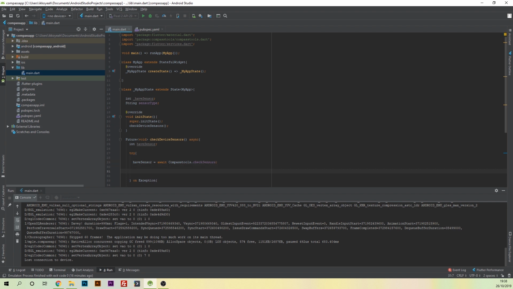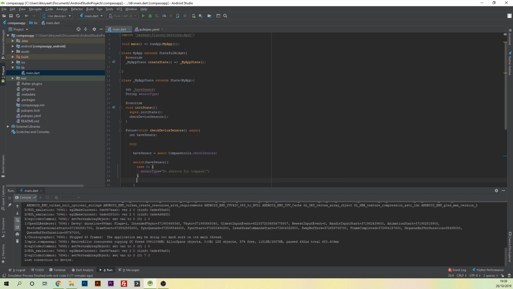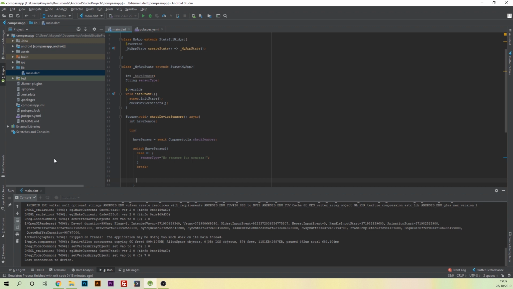Okay, once we have this value, we can create a switch case on the variable app sensor. Case 0, we define that the string sensor type, in this case, is no sensor for compass, and then we write the other two cases.